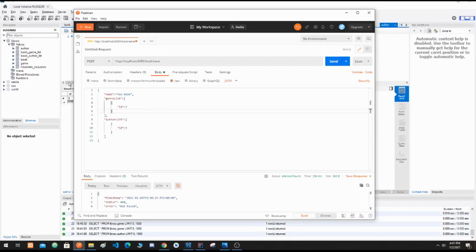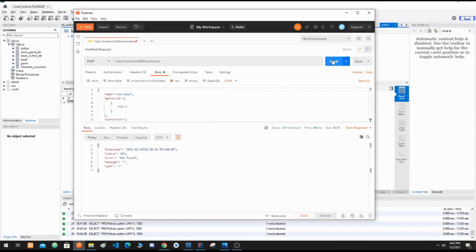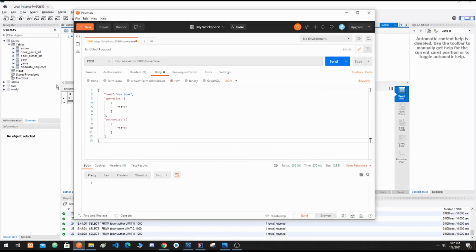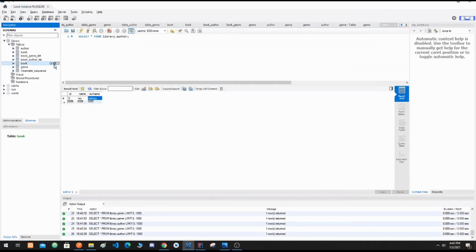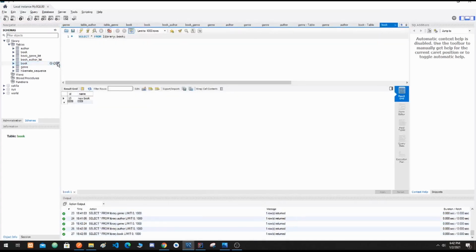So one book can have many genre and many author. I just need to type ID. Now let's send this request. I'm gonna send it. Everything looks fine. Let's check our book table. Oh, our book has been added successfully.